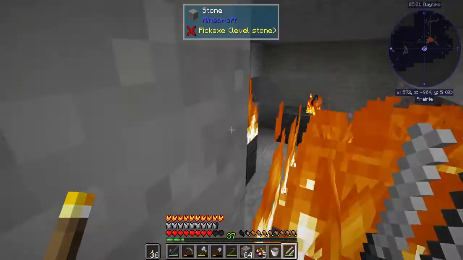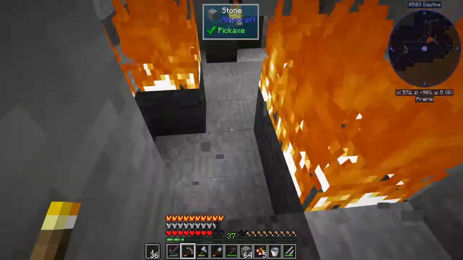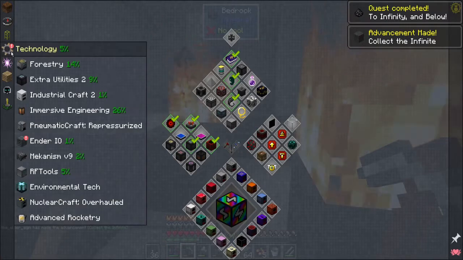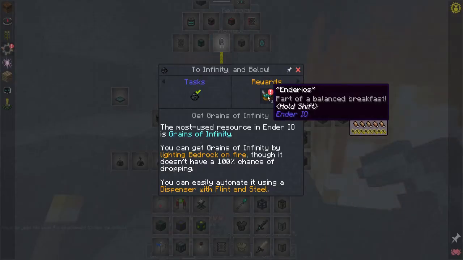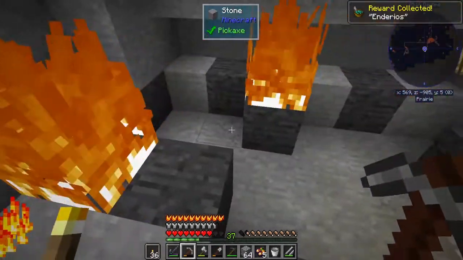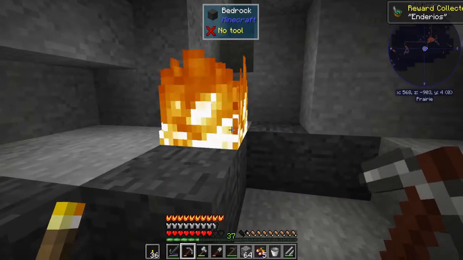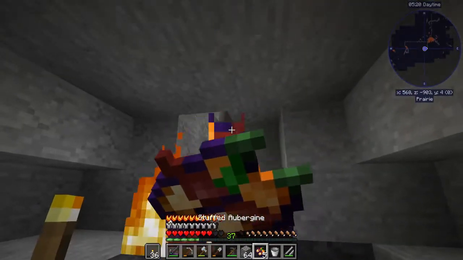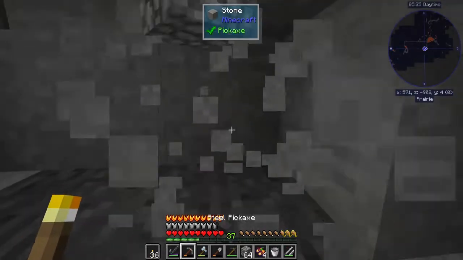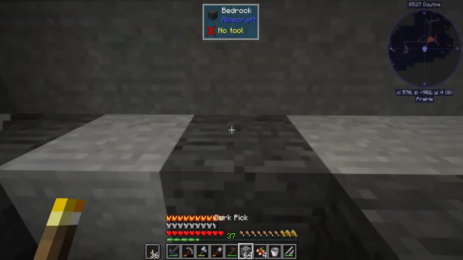There it goes. We just had a pop. Yes, it's basically bedrock popcorn. There it goes again. And we get some iridium for getting this. Now, you need at least 3 to start off with, but honestly, I usually just go through and break a flint and steel, getting myself the grains of infinity.